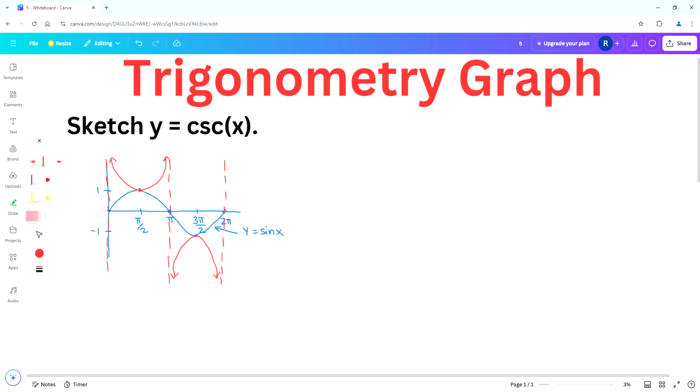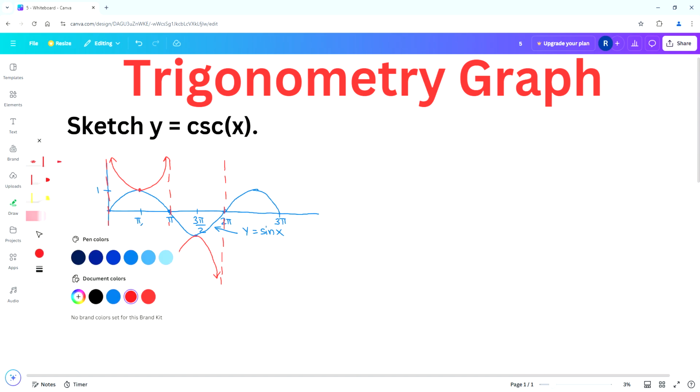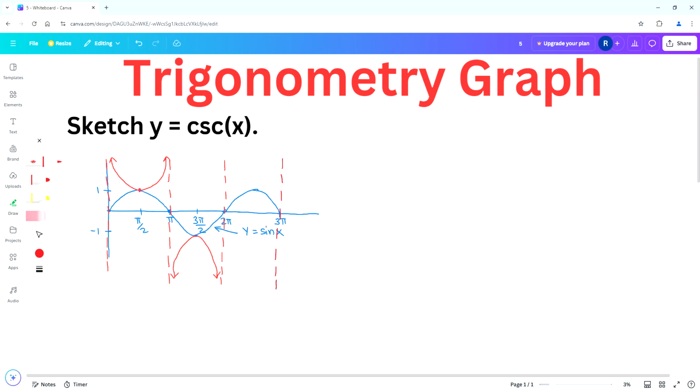The next vertical asymptote on the right side is at 3 pi. So if I extend the x-axis, I can extend the sin x curve up to 3 pi. Now we can show the vertical asymptote at 3 pi. Between 2 pi and 3 pi, the curve for cosecant x will be like a parabola that opens in the upward direction, and the curve will touch the sin x curve at the topmost point.